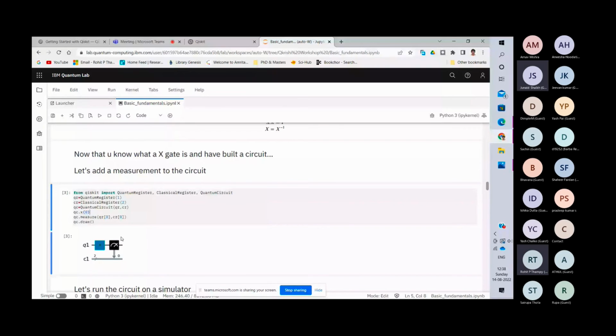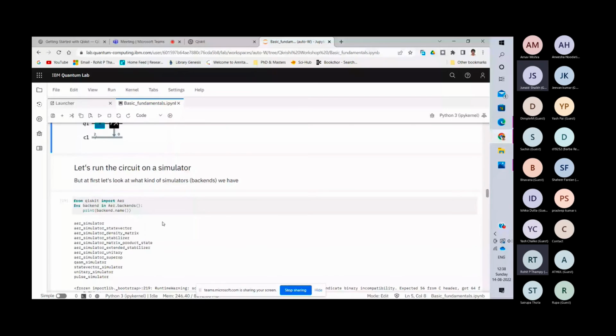Got my point? So if you want to run code on a real quantum computer or a simulator which IBM has, you send the code to IBM and then they run it and give you the output. And the other provider is the AER provider. The AER provider has all the simulators which you can run in your local device. Got it? So first we will run the circuit in some of the simulators in the AER provider. So let's first list down what simulators we have in AER.